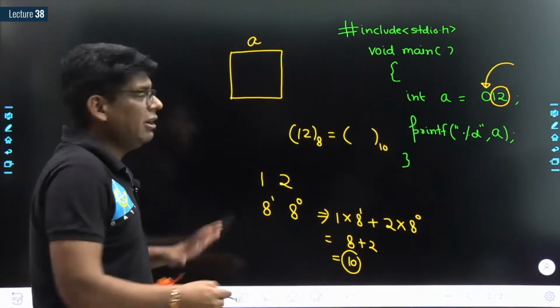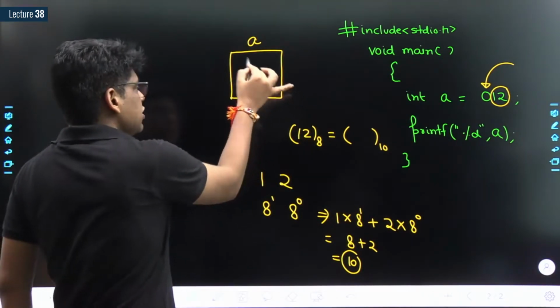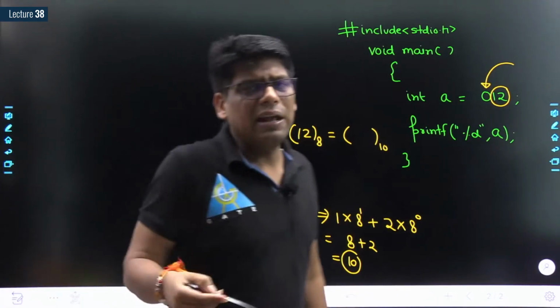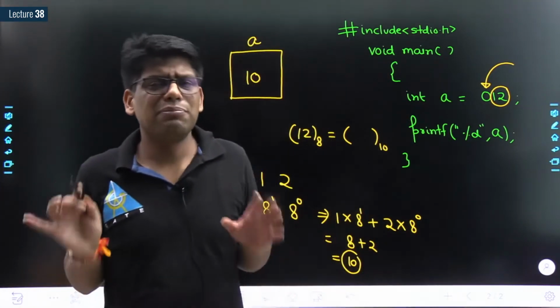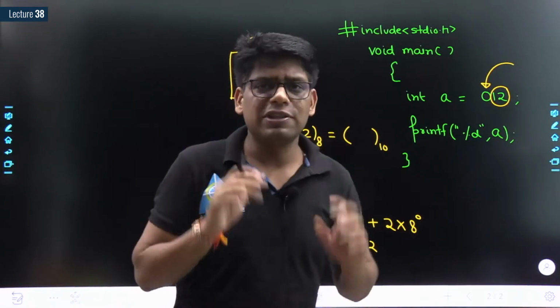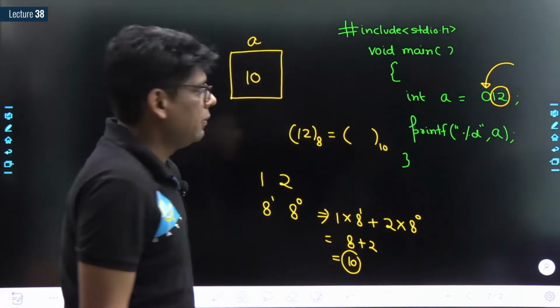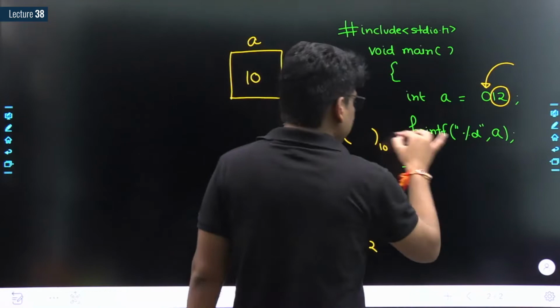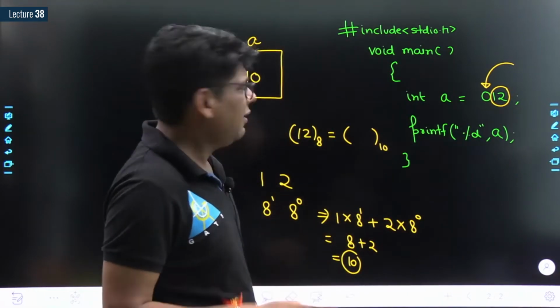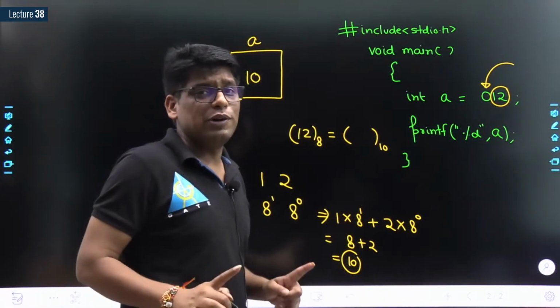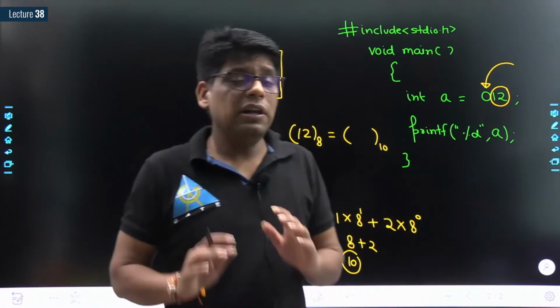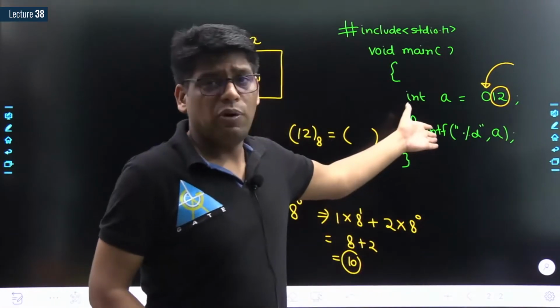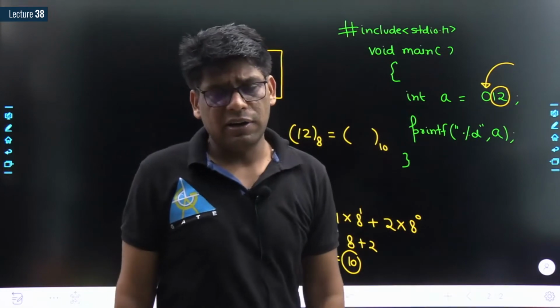So think of it that way, that actually 10 is stored, because we all are working in decimal number system. So let's not confuse each other. Okay, sir. But if I ask what will be the value printed? 12? No, sir. The same value, 10, will be printed because, sir, till now we have seen that printf always prints the decimal value of an integer.